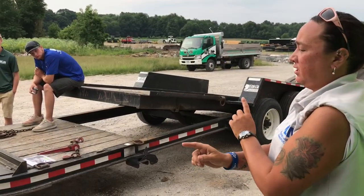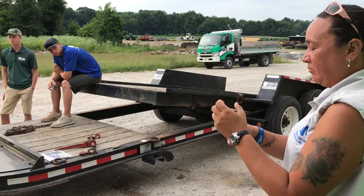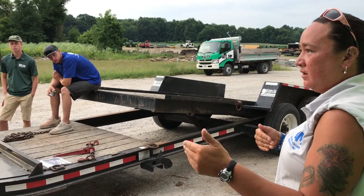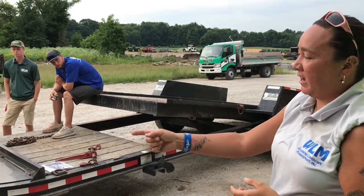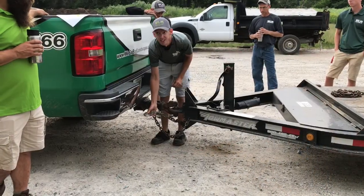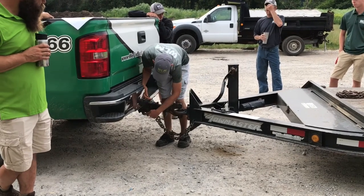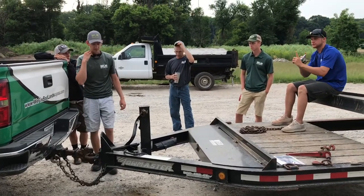When you're crossing your chains, you only want one cross, okay? The more you keep twisting them together, you're shortening that length of catching space. So if your chains are too long, they're still dragging in that kind of position, you want to twist your chains and make them shorter. So by twisting it, you can shorten the heck out of it. Don't cross them and then twist them. Don't shorten too much though, when you turn.